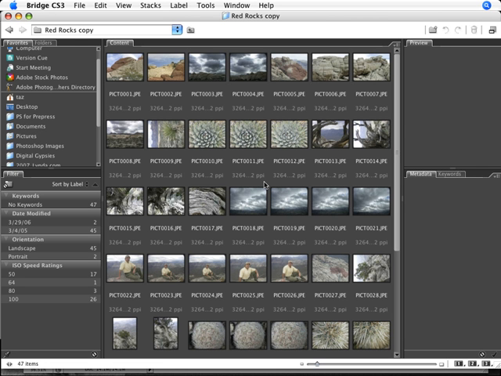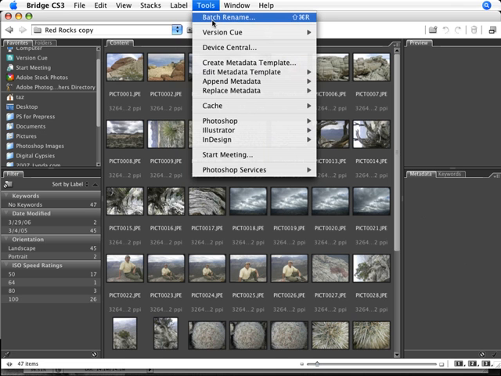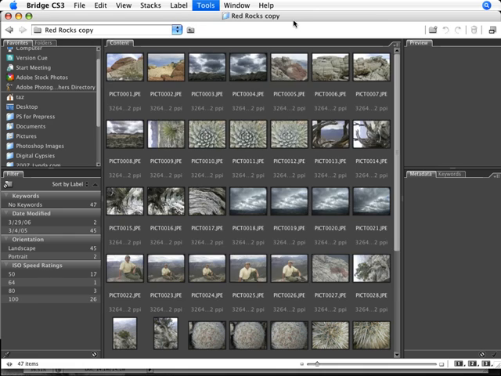So if you've got like 300 images that you've pulled off your digital camera flash card, instead of having to make sure that you select everything, you can just dump them all in a folder and then come up here to the top of the Bridge menu to Tools and choose Batch Rename. And after you've done this half a dozen times, you'll learn this keyboard shortcut, Command-Shift-R, and that's an easy one to remember, or Control-Shift-R on Windows. Three R's for rename, of course, inside of Bridge.